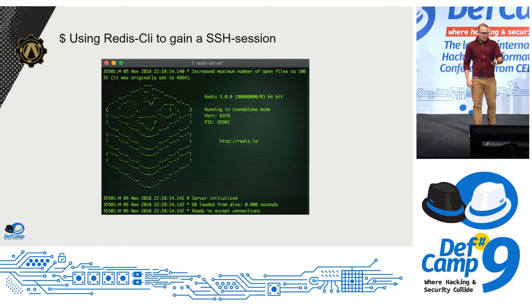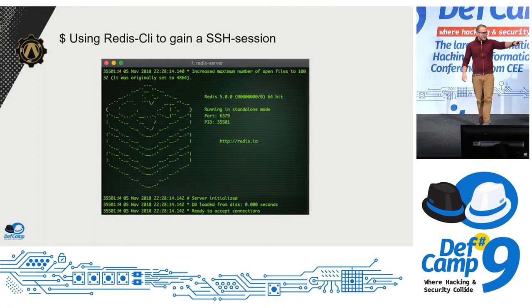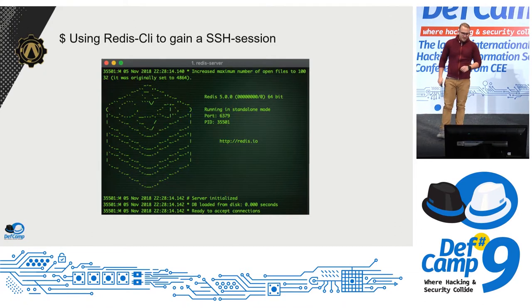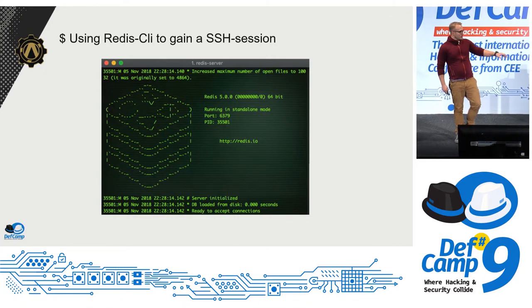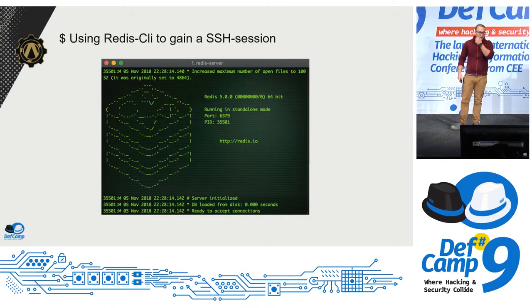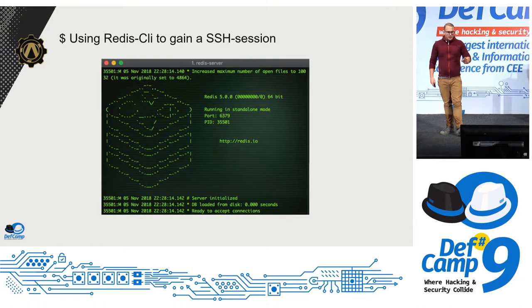But yeah, this is my machine. It's called Hastur. It's actually the one over there because I like the Cthulhu saga. You have to read it. All my computers are Hastur and Cthulhu and whatnot. But this is Hastur. It runs the latest Redis version. It doesn't run in protected mode. And we're going to do some magic.